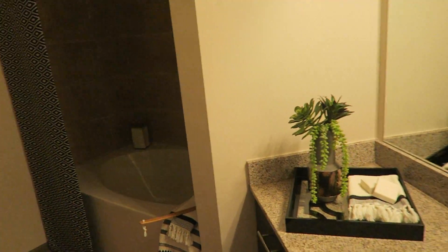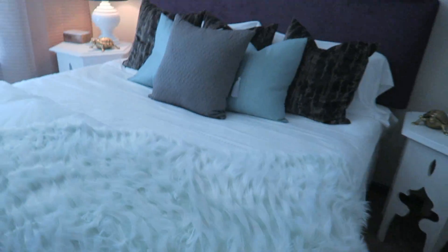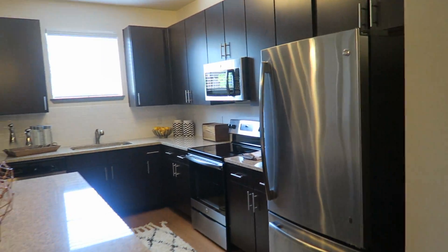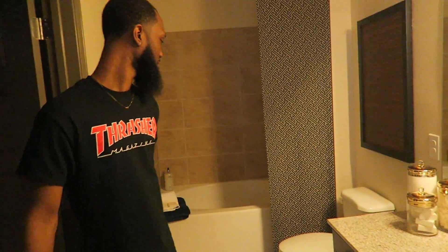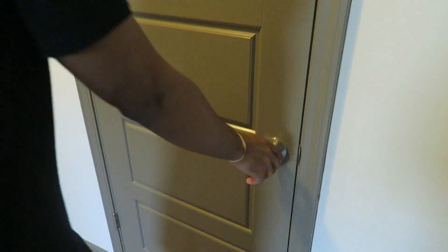This is nice, I like this — it's way bigger. The studio is like too small; it's cool but this is nicer. So this is the guest bath over here y'all — this is a two bedroom. And then the bedroom — oh I like this, this is nice. So this is the bedroom, a pretty cool closet, this is the guest room, and then this is the kitchen, the living room, this is the master — cool. Good other bath, a linen closet. I like this arch thing too.